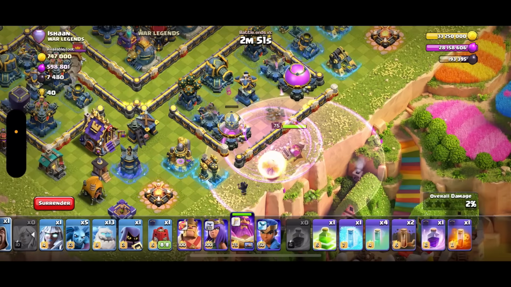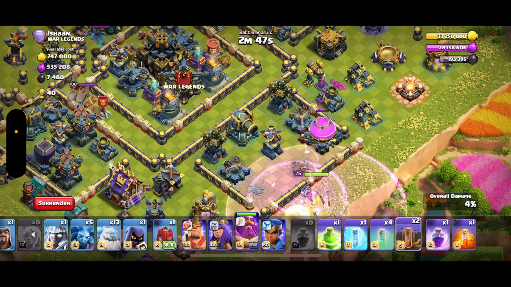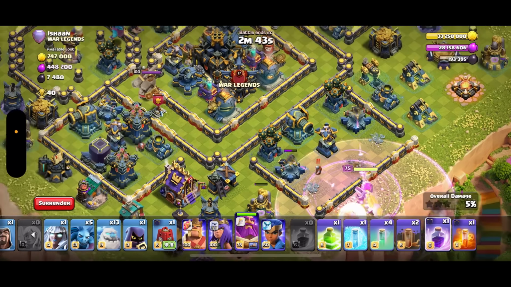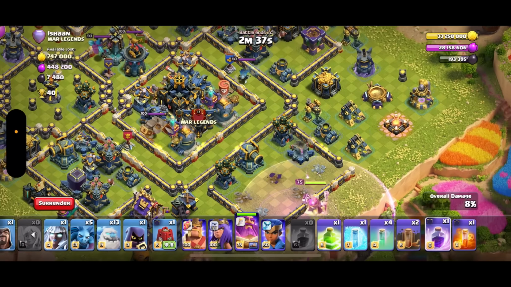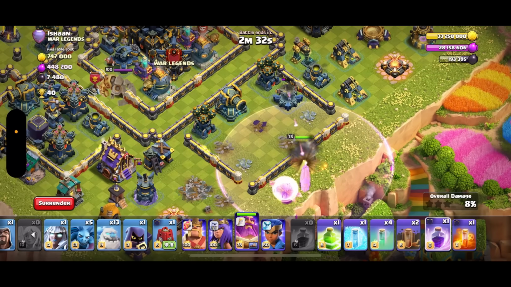Maybe a wizard there just to clean that up. But we just need to get probably that ricochet down, ideally. And then we can go into the space after I fireball the CC in both those invis towers. So let's see where the warden goes here. He needs to hurry up.